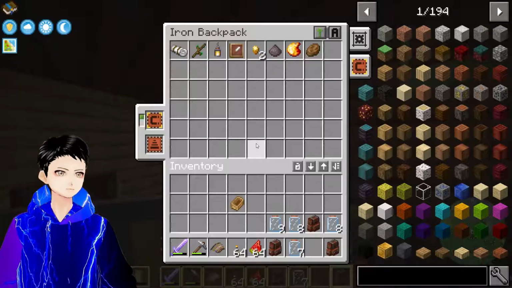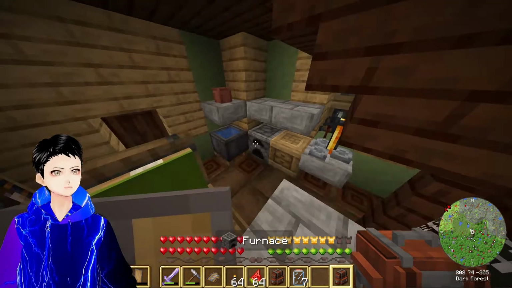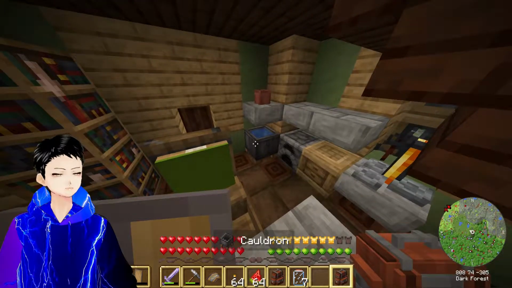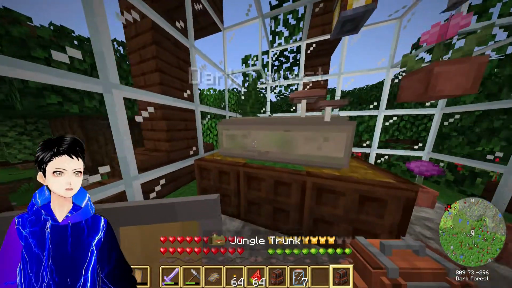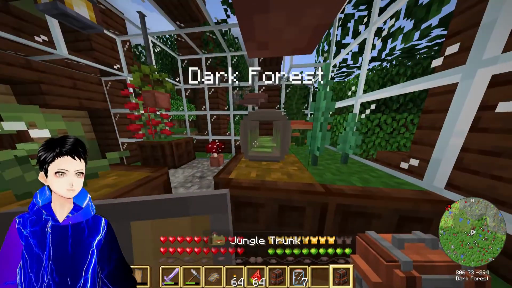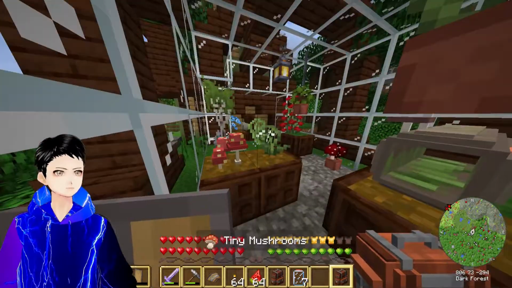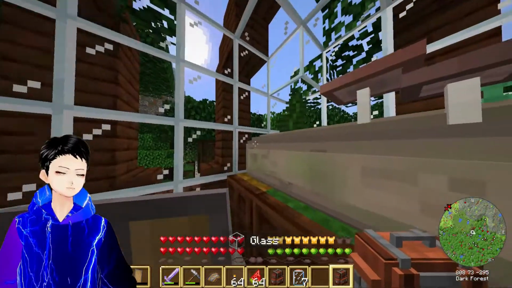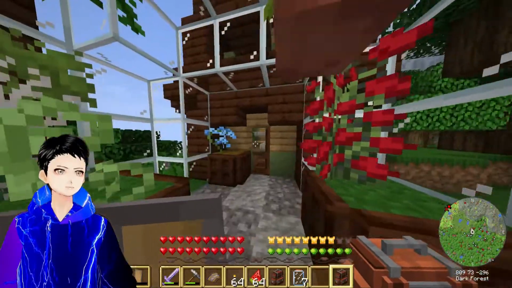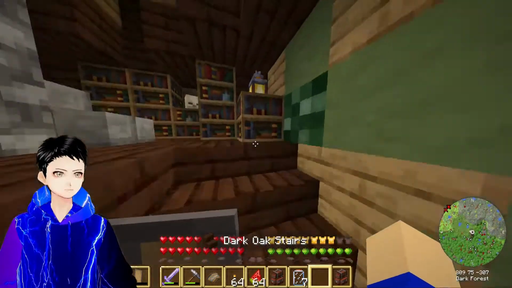Okay. The witch urn had blaze powder, gunpowder, rotten... Oh, so the witch urn just has materials. Okay, I'm curious about the witch urns or whatever. Jungle trunk. Huh. This is a cool looking area. I guess it just has a lot of different plants in it. Yeah, it's cool, but I don't get what its point is.